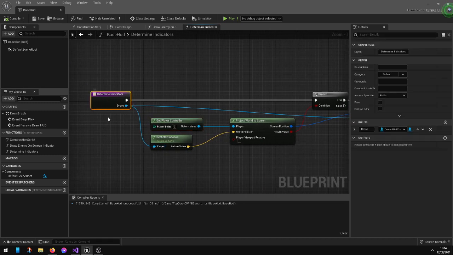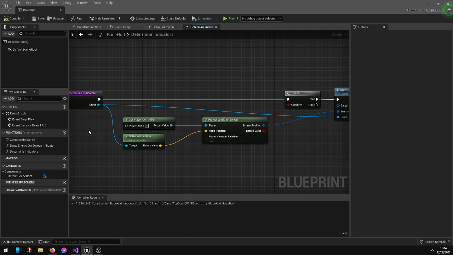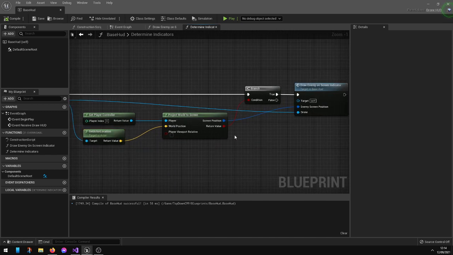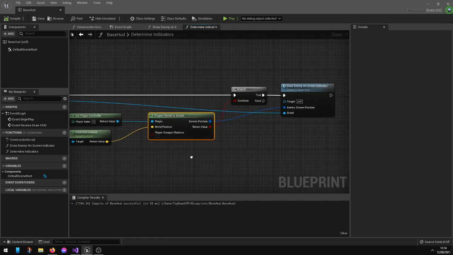But in any case, we come into this code, we get told what drone we found, we get their location, and then there's this HUD specific method called project world to screen. Oh, well, not HUD specific, but it's what we should be using.